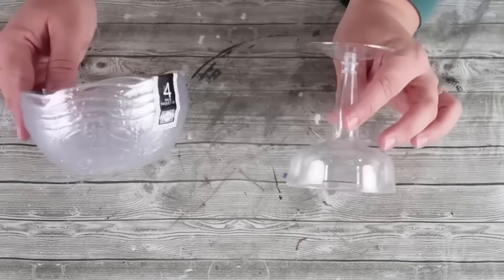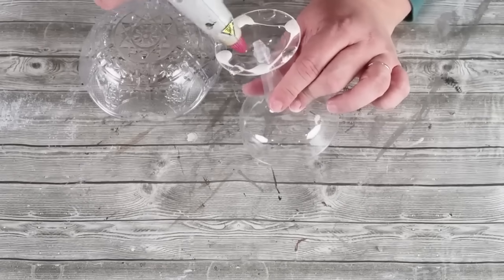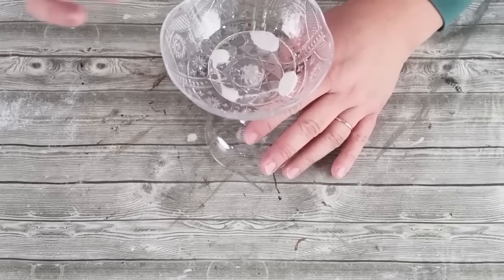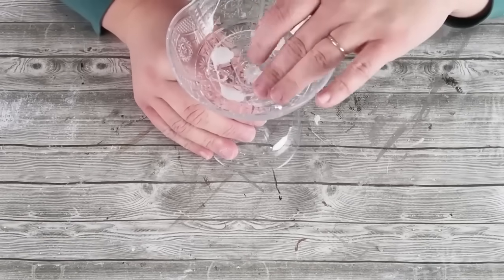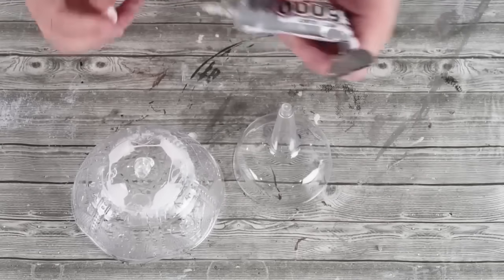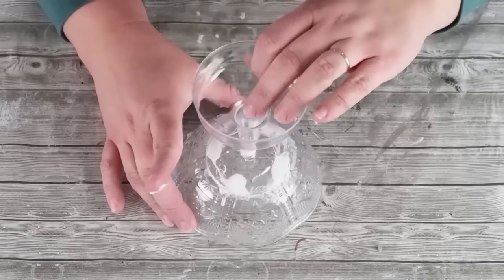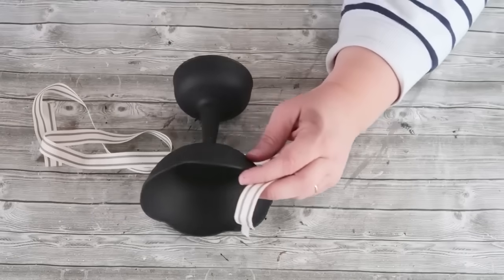I imagine this next project being used at a lot of different parties, especially like weddings or baby showers. We're going to take one of these little fluted glasses, and we are going to take one of these beautiful textured bowls, again all in the party section, and we are going to use our E6000 and hot glue and lock them all together. Don't forget to put E6000 where the base and the neck of the fluted cup come together.